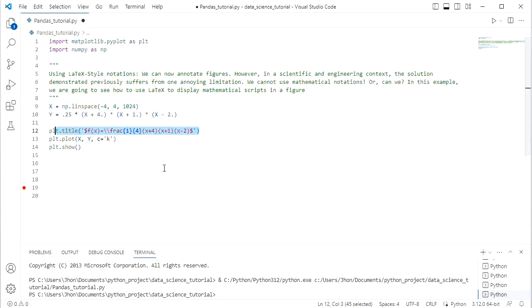It shows a figure with a title at the top. However, as the title of the recipe might hint, the title is rendered with LaTeX, allowing us to use mathematical notations. Let's execute it.